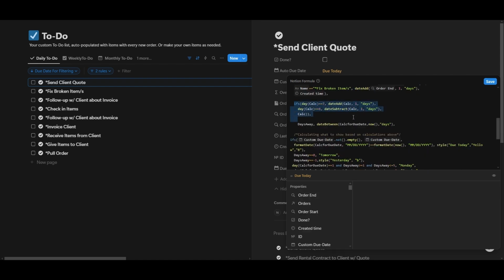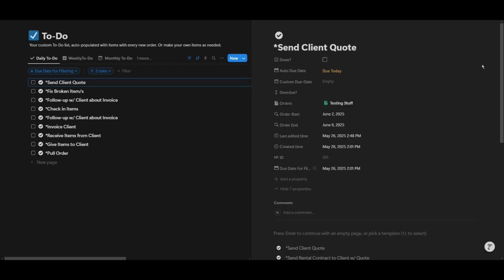For example, if you send a quote to someone on Thursday, the task to follow up with client will automatically be dated 2 days afterwards, but that's actually a Saturday, which means the system will actually make this due the day before. Basically, the things dated for a Saturday will be reworked to Friday, and things dated to Sunday will be reworked to Monday. The next property is the overdue property, which keeps you honest about how long it's been since a task should have been completed.